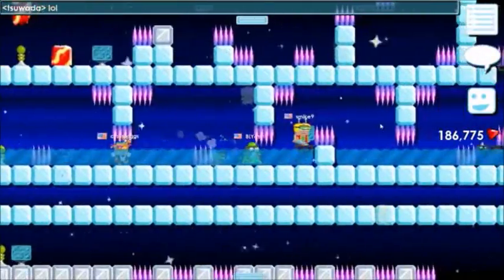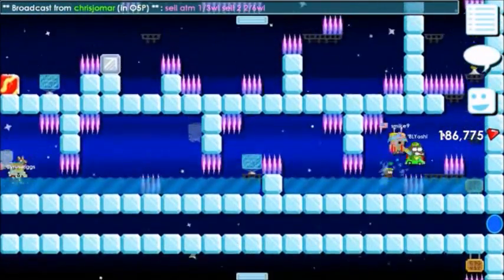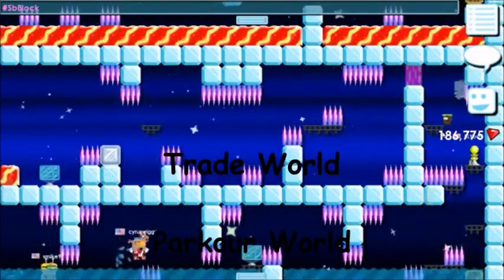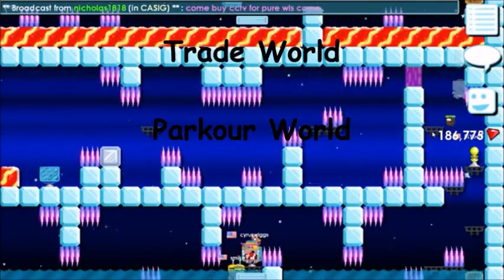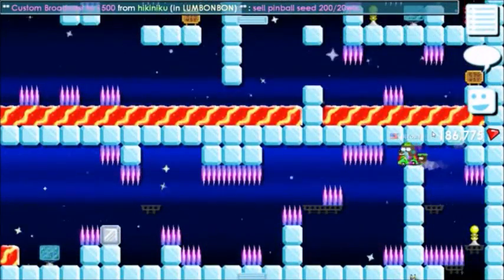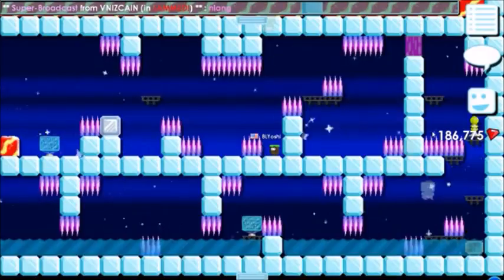Another good way to get rich is to build a token world. The best way to get a token world is to build a trade world, or a parkour world. If you're trying to make a trade world, try to use cutaway blocks, fire escapes, and a nothingness. Make sure the people can only trade in a small area, to save oxygen.